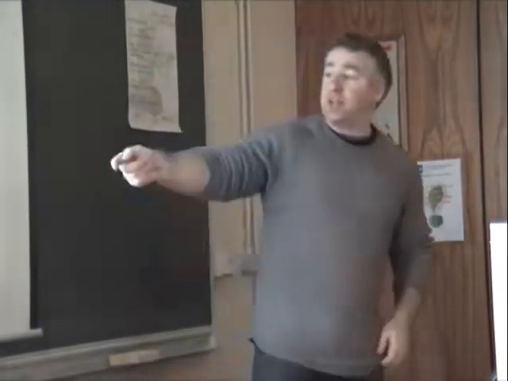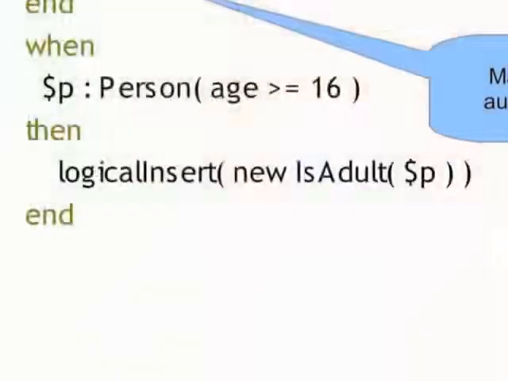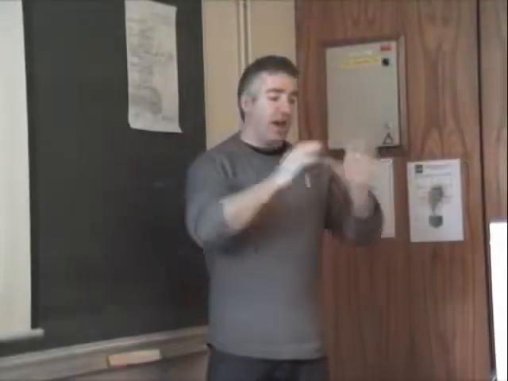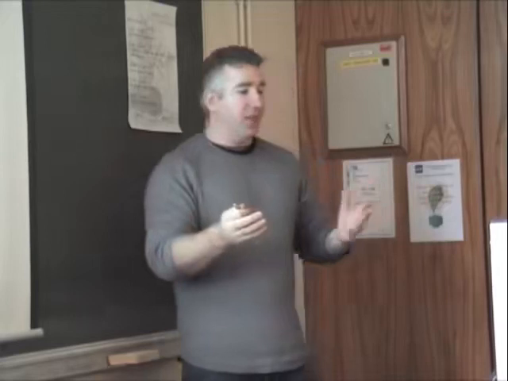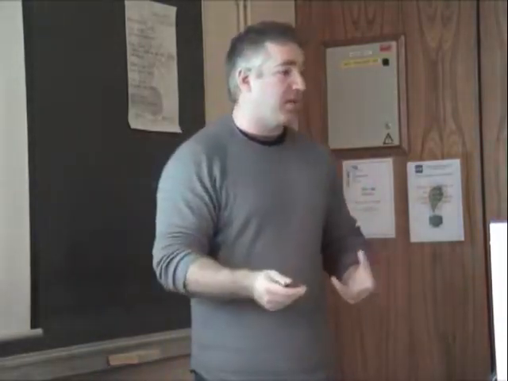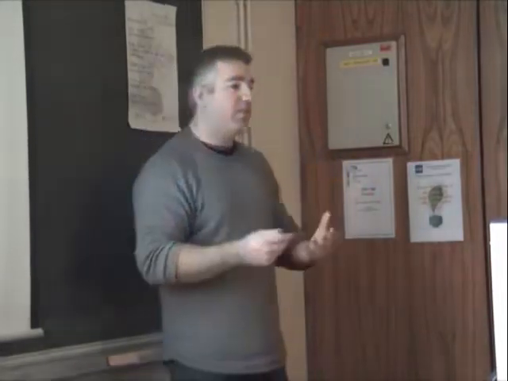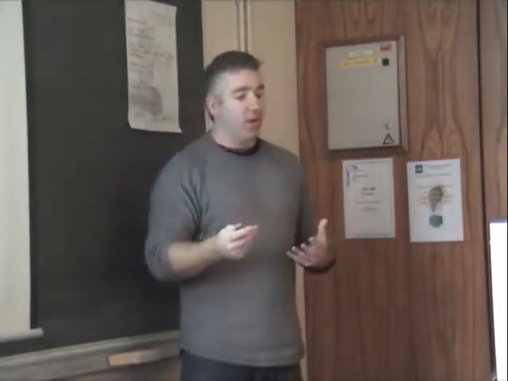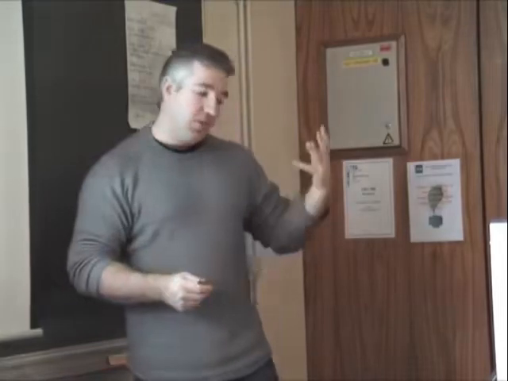And then we have a rule that's mutually exclusive, otherwise it can get a bit weird, that says when the person's over 16, we logically insert that he is an adult. So we create an object which encapsulates a decision. That creates an inference. And then we use logical insertion to maintain the truth of that inference. So this thing that we've inferred, this bit of information that we've discovered, and we've decided on, we always know it's true based upon some other logic.